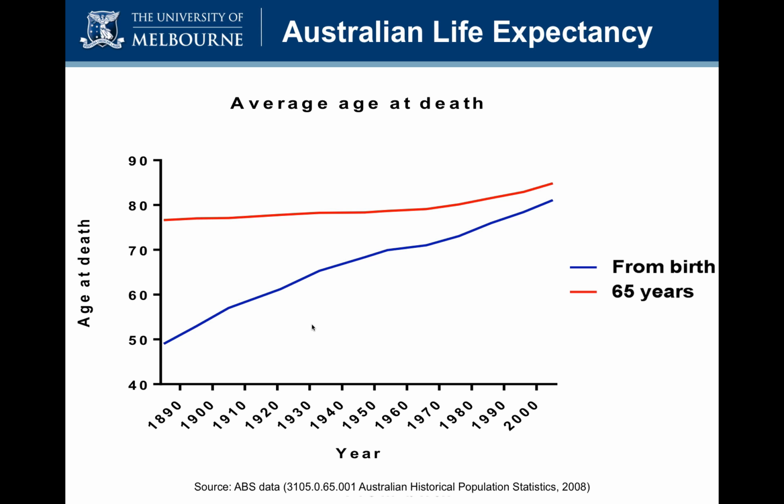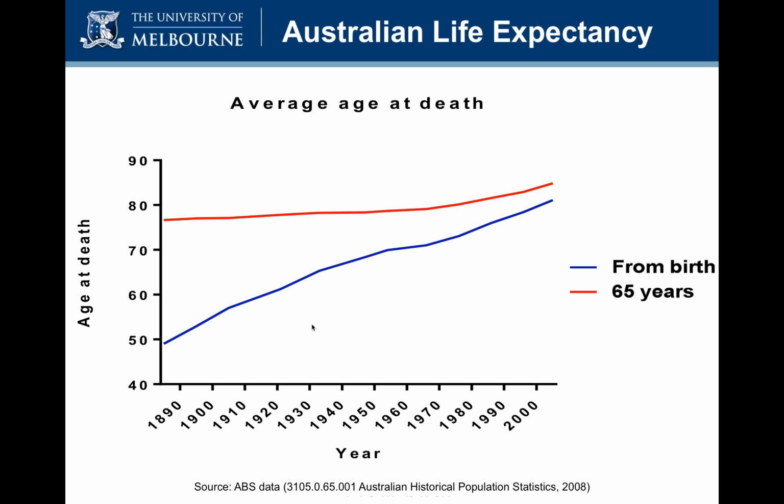If we start in terms of health outcomes, probably the most important is always life expectancy, which, as you can see in the attached figure, has increased quite considerably over the last century. In Australia, in 1890, a person who was born in Australia at that time could expect to live to about 50 years of age. At the end of the 20th century, in around the year 2000, they could expect to live near 80 years of age. So there was a 30-year increase in life expectancy over the course of the 20th century.